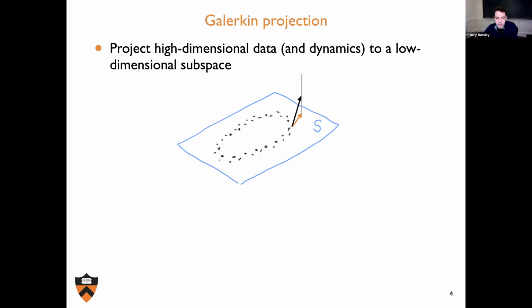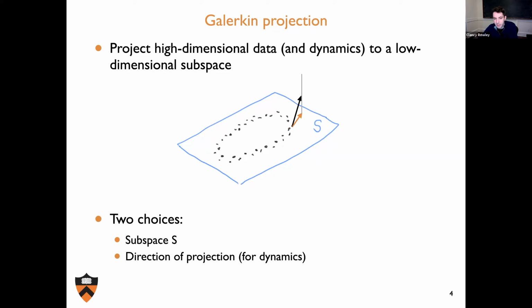But the point I want to make here is actually there's really 2 choices that are going on when you do this. The first is, of course, the subspace S, the blue plane. You need to decide what subspace you're going to project onto. But the second is that gray line, the direction of projection. Now the natural thing to do is choose the gray line to be orthogonal to the blue plane, at least if you have an inner product that defines what orthogonal means. But that's not necessary. In fact, you might do better to project, say, along that green direction.